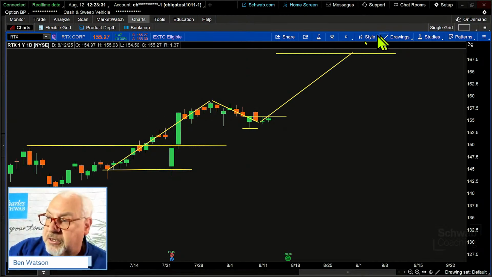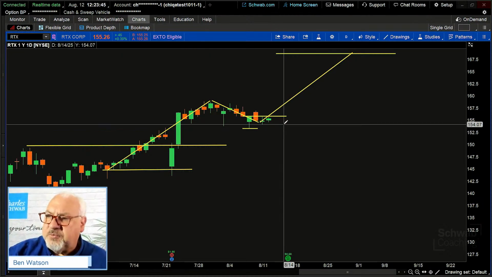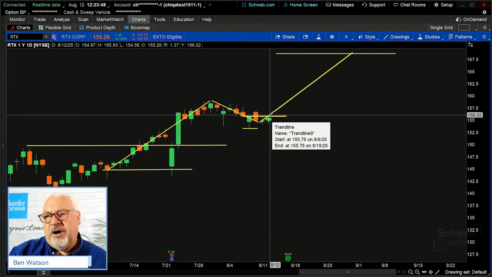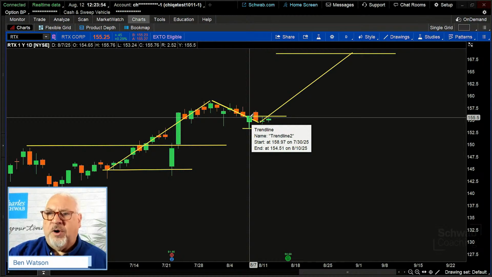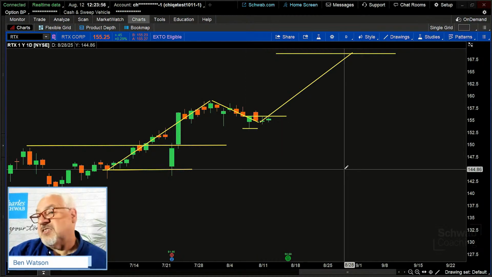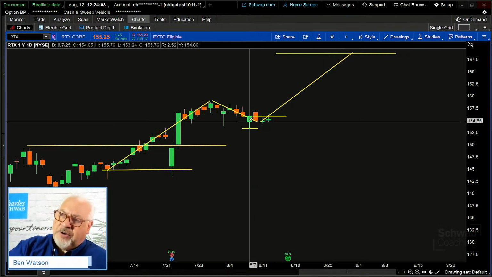It doesn't guarantee that it's going to go to this target, and it doesn't guarantee that it's not going to turn around and go down tomorrow. What it does tell me is that in the near term, in this snapshot right now, because that's all we're looking at, price is moving above an area where it has previously stopped. So if I put my cursor there, 155.76 is the high of that previous day, I might go to something like 156 as that breakout evidence.